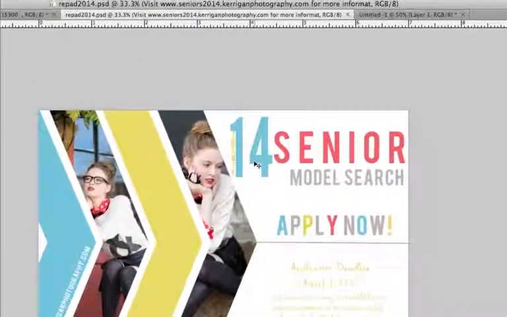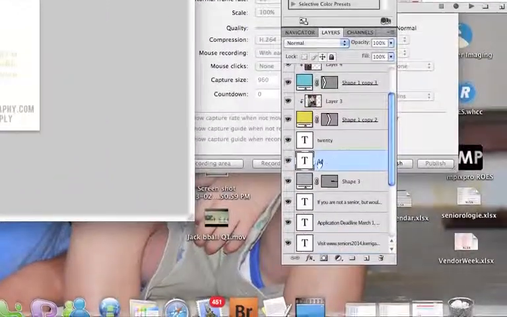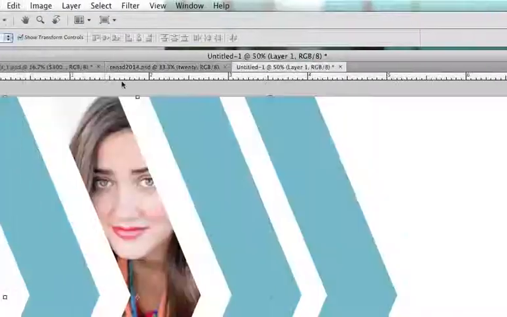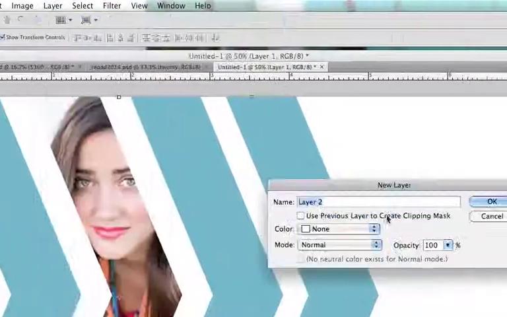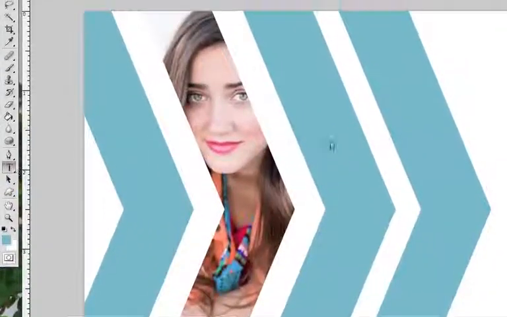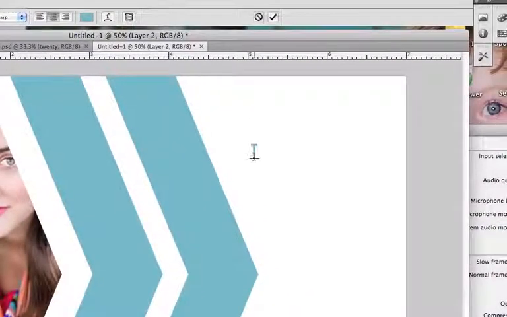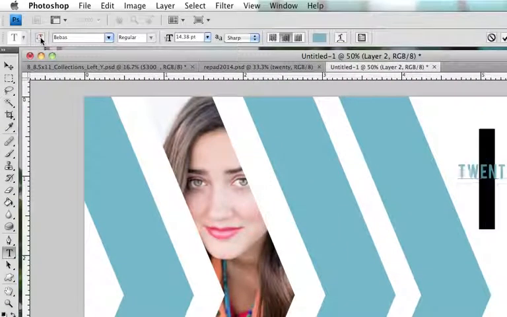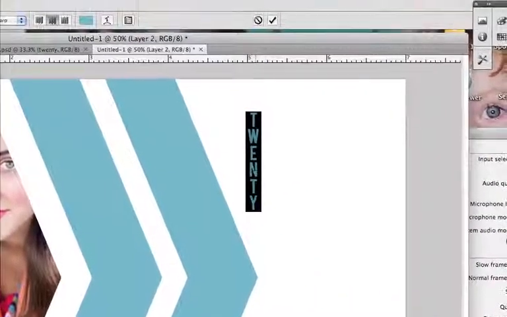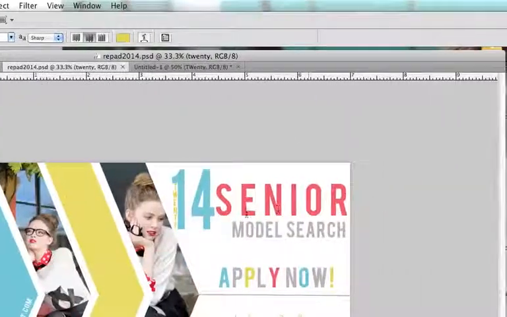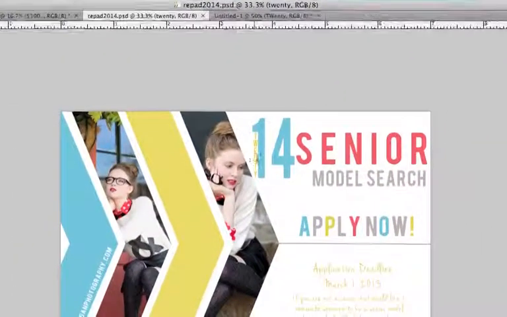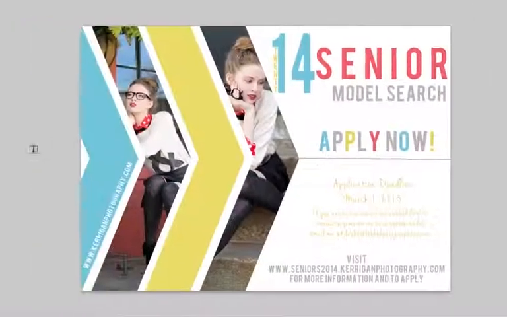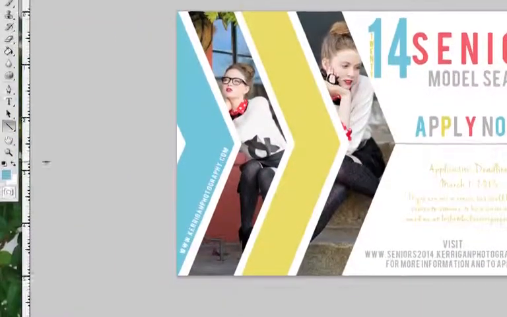Each of these are individual layers. So you can see that the 14 is its own layer. The 20, I use the superscript to make it go up and down when you do a text layer. So if you do a new layer, click on the text, type your text. So it's 20, and then you highlight it, and then go click on this, and it switches it to the right thing. So this was just a matter of sizing it to fit underneath that 14, as you can see here. So I just had to work with it to get it the size I want. Then the rest of this is just simply text layers that spell out what I wanted it to spell out. I used a line here, which is just the line tool. Back at the custom shape tool, just choose line.